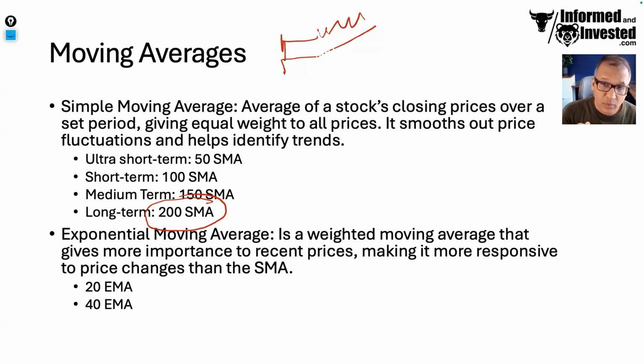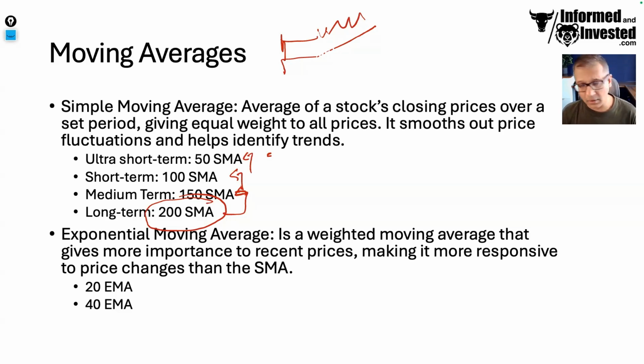Because of the 200-day moving average, the other averages that I like to look at are basically fractions of the 200-day. So I look at the 150-day, then the 100-day, and then the 50-day. There's a sequence to it: 50 times 2 is 100, then add 50 to it, that's 150, and then add another 50, that's 200. That's the reason why I like to look at the 200-day, 150-day, 100-day, and 50-day.